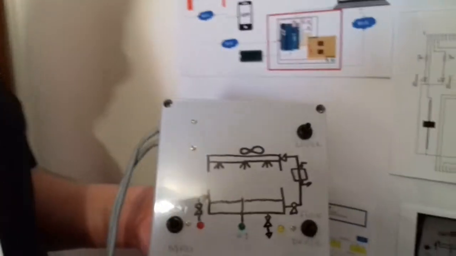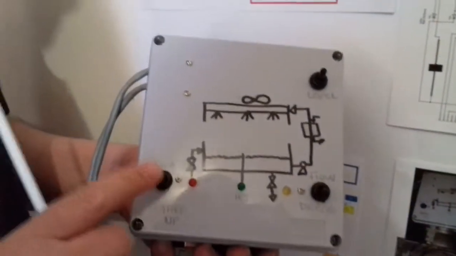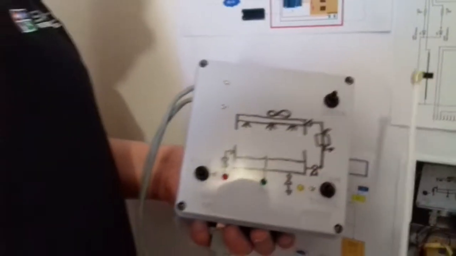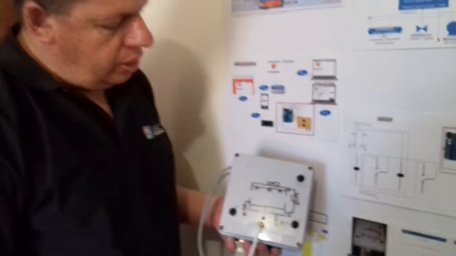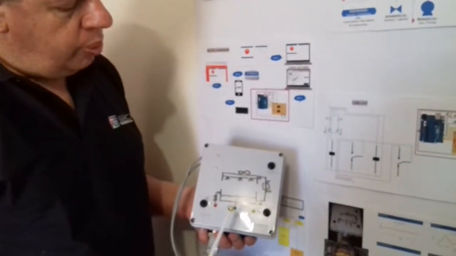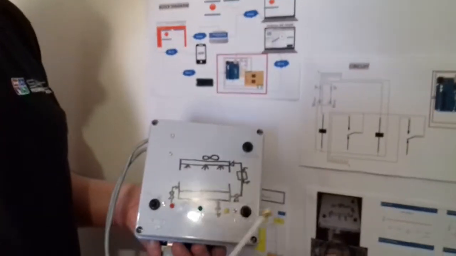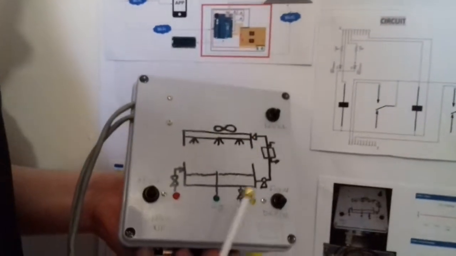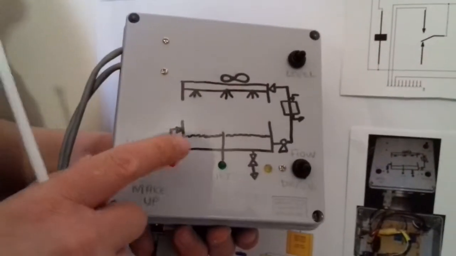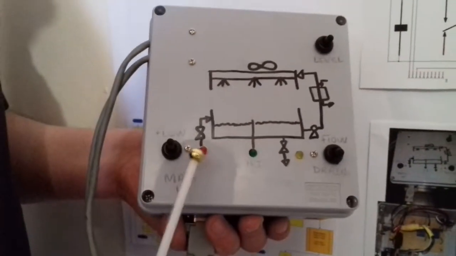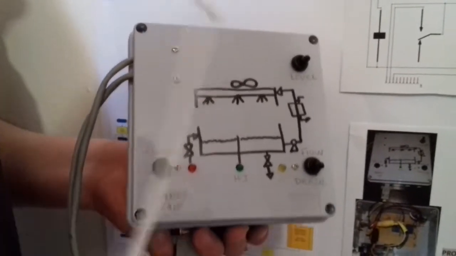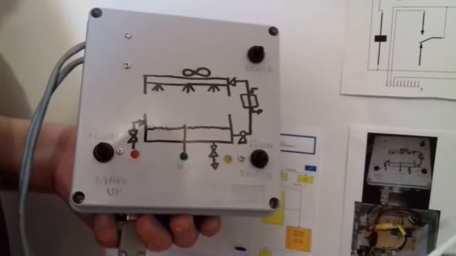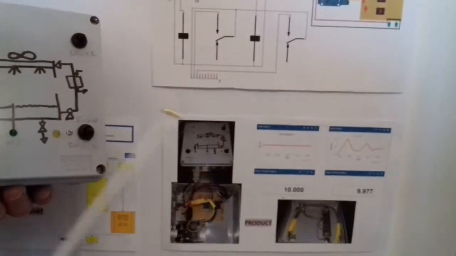If you look at this box in my hand, this is the actual product that I've built. It's got a makeup level switch on the top right. If the level is not healthy, in other words it's low level, this LED would be off. At the moment it's not powered on. It takes a long time to simulate this because it's built for a slower process. Then this LED will start to light up and the makeup valve will open. The flow sensor, if it's on top, will start to increment. As it increments, it will get higher and higher onto your set point.